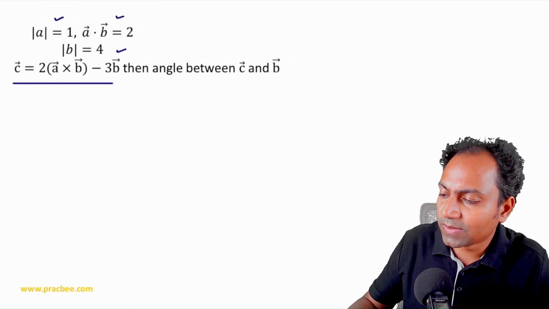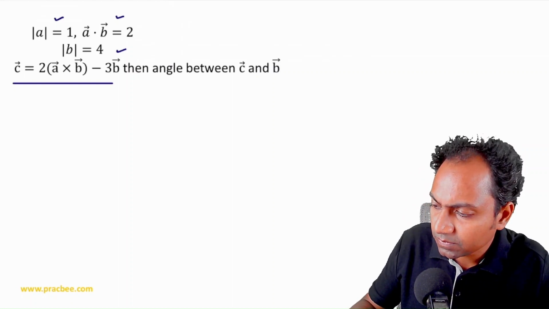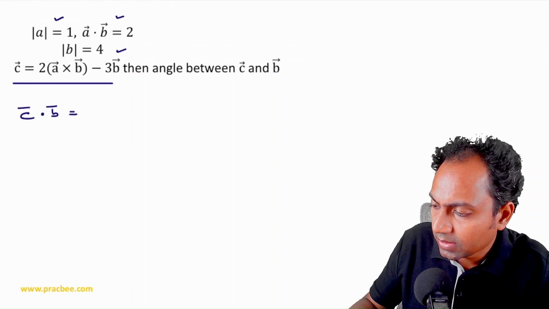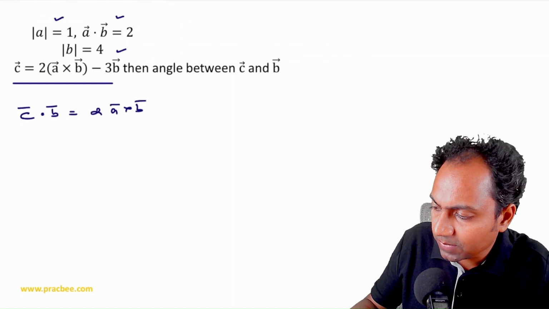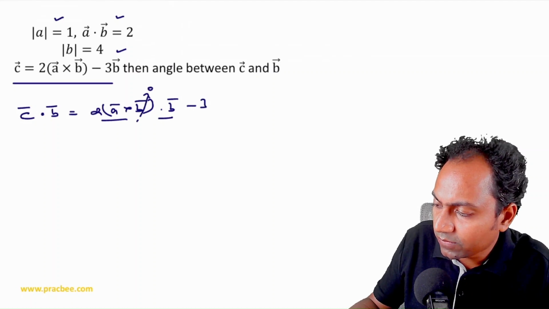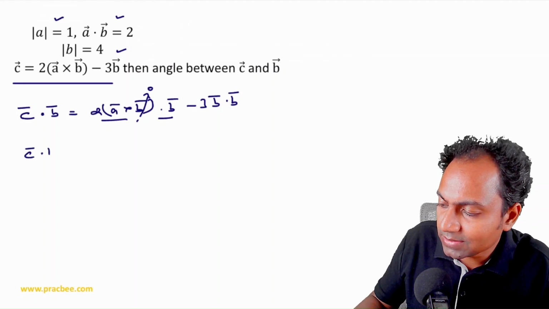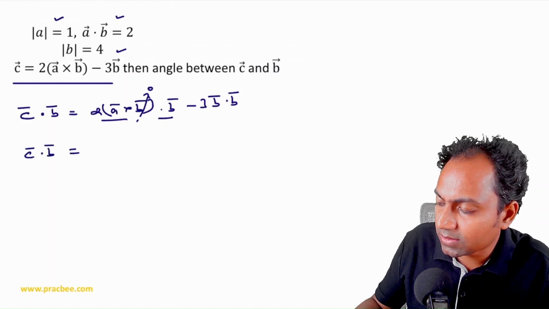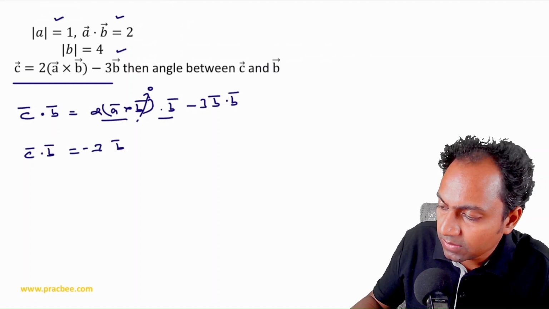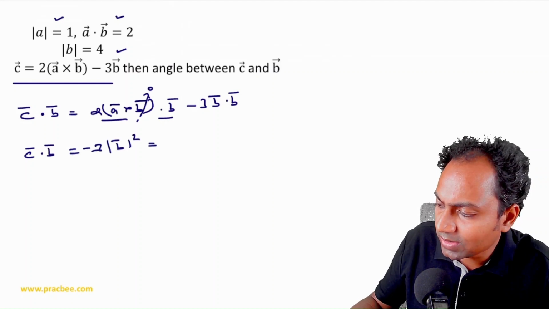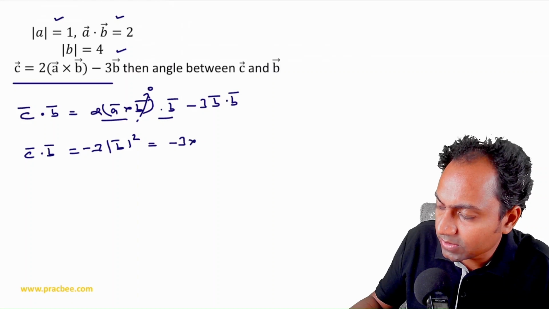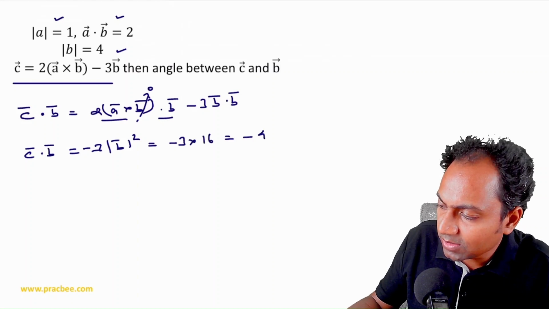Now, if I want to find this value, what I can simply do is take a dot product with B vector. If I do so, we can see that the first part, these are nothing but perpendicular vectors, so this will become nothing but 0. And what we get is 3B vector dot B vector. So what we are getting as a result is 3 C vector dot B vector is nothing but 3 times minus 3 times mod of B vector whole square, and this is nothing but 4, so this becomes 16. So this becomes nothing but minus 48.